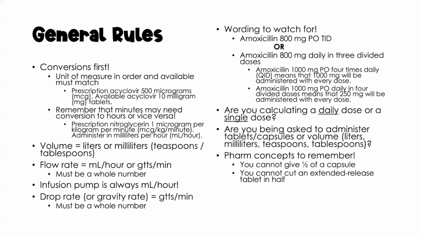Whenever you see volume or liters, milliliters, teaspoons, tablespoons, that's liquid. So always remember your answer can't be capsules or tablets because it's volume. It's going to be milliliters, liters, teaspoons, or tablespoons if it's a liquid. Now, flow rate is either milliliters per hour or drops per minute. Now, this is really important to remember. These are always going to be whole numbers. Milliliters per hour, drops per minute. Now, a standardized exam won't always tell you to round to the nearest whole number on milliliters per hour or drops per minute.